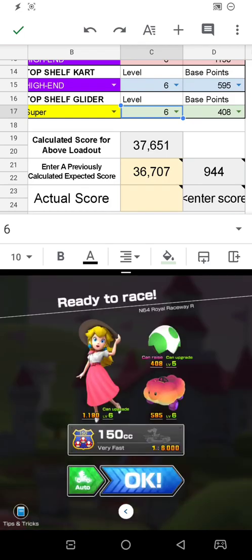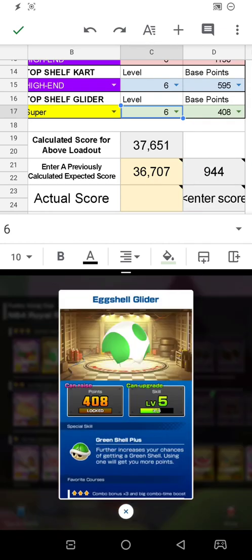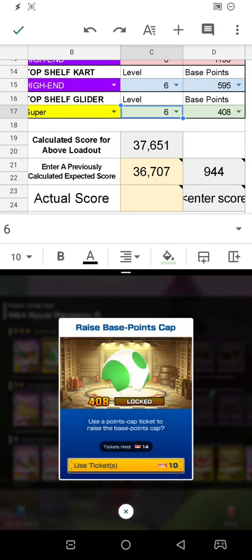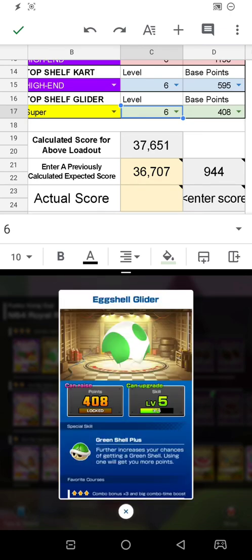Now, obviously you can see how many tickets you have. Oh, okay, so to triple uncap them, it would be 10 tickets. I don't know that I want to do that since it's the only super. It's not like it's featured a couple of times. It's only featured once. So usually, I'll probably hold off until there's a super glider that's featured at least twice, if not 3 times, before making a big jump like that. But totally up to you.